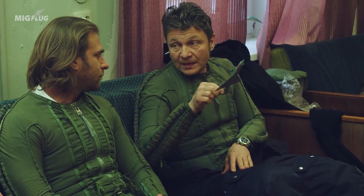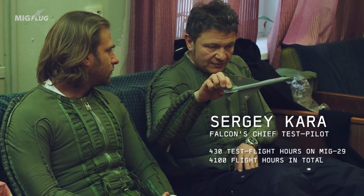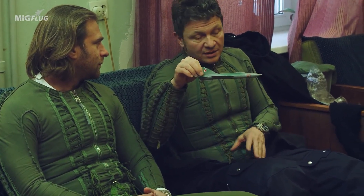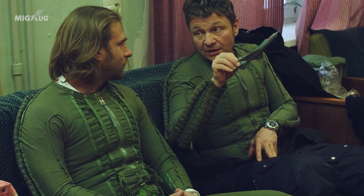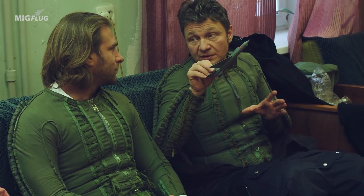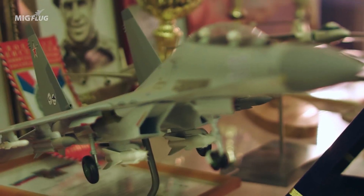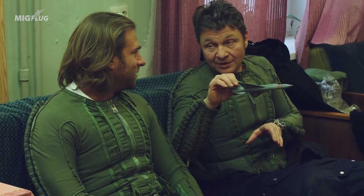After takeoff, we climb to 12,000 meters. When we reach 12,000, we make a left turn to the heading of acceleration. I switch on the afterburning mode of the engines and we start to accelerate to Mach 1.7. When we reach that speed, we climb to maximum altitude — I think it will be more than 17,000 meters. At maximum altitude, we can look up at the sky and see the stars and the curvature of the Earth, even in the middle of the day.